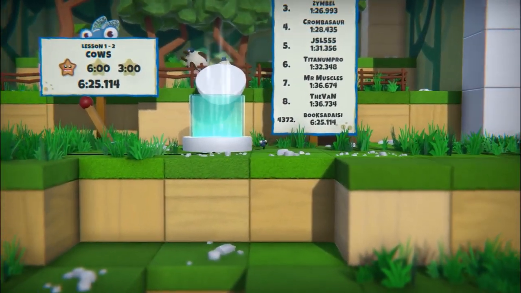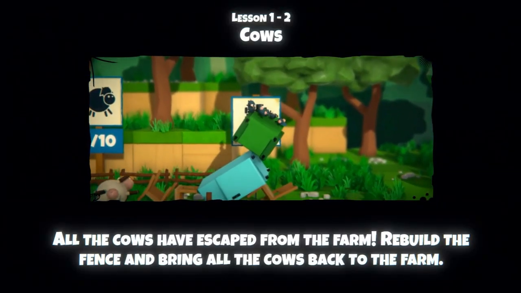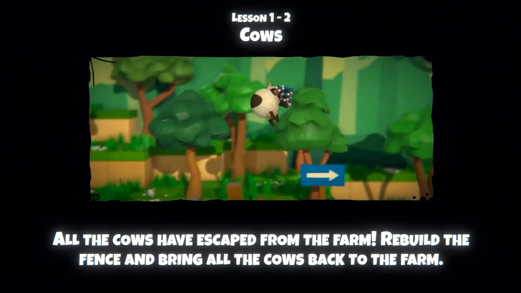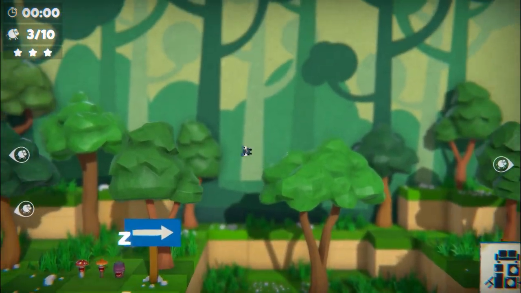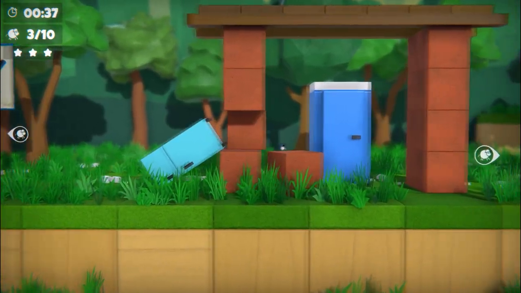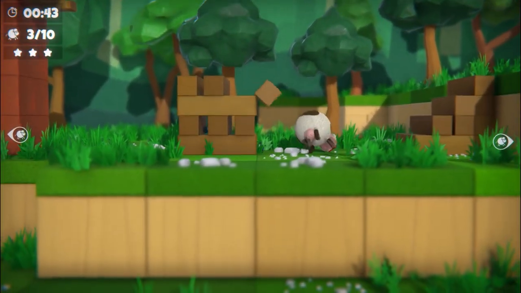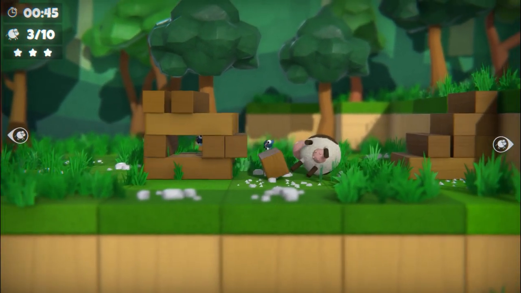All by myself. Okay, we'll do the cow lesson. Fine. Let's do the cow lesson. All the cows have escaped from the farm. Rebuild the fence and bring all the cows back to the farm. What? They're rebuilding the fence with garbage cans. Recycling cans. Okay, so we have to... Oh, my bad. Sorry. Let me go over the top. There they are. What are you guys doing in here sleeping? Excuse me very much. Come on out.